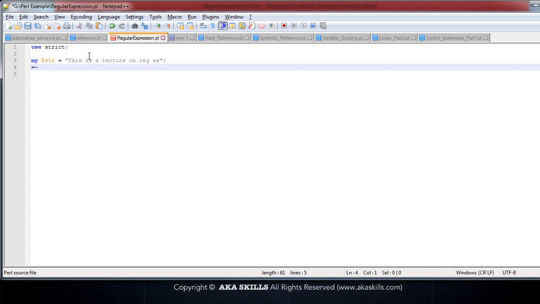Okay, so how do we do that? So I would say $str is equal to tilde, and this is nothing but your two forward slashes. Inside this, you just need to specify your pattern. So in this case, my pattern is reg. So this will go ahead and match the pattern reg.